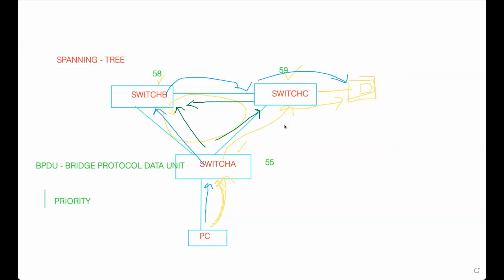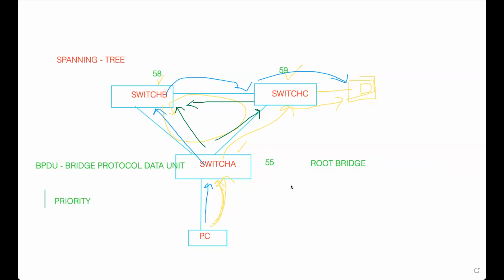So here, whichever switch has the smallest priority, that switch is called the root bridge. In this case, which is the root bridge? Switch A. Switch A is the root bridge.